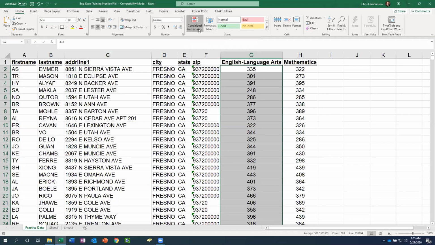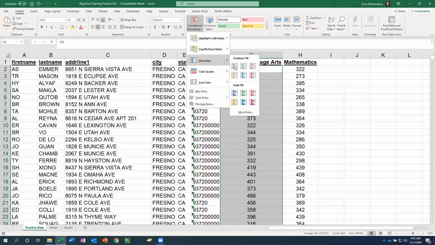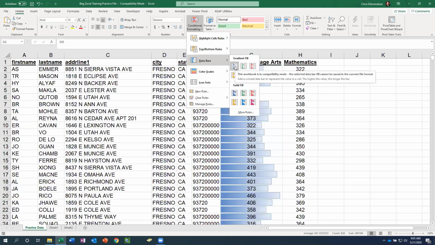If I click on that, there are some rules that are already set up for you. You can actually have it highlight some things. You can do top 10%, bottom 10%. You can do data bars, and I'll just show you what that does. If I choose a data bar, you can see that the larger the number, the larger the bar.